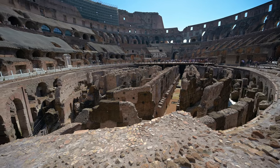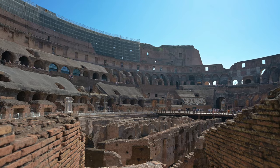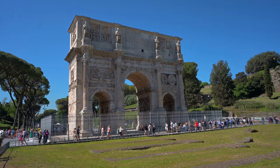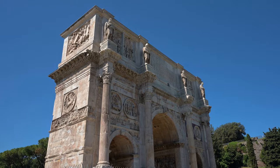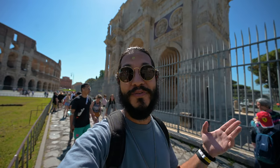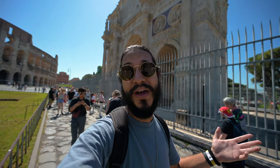To think all this was built way back in the day. Something really impressive is that this place could fill up 50,000 people in just 15 minutes because of how smartly it was built. After the Colosseum I'm passing some awesome structures and making my way to the Roman Forum, which is also included in the ticket I bought — not bad if you're on a budget.